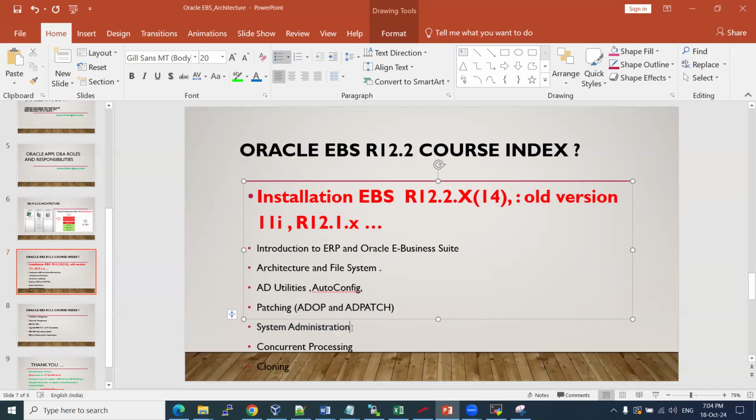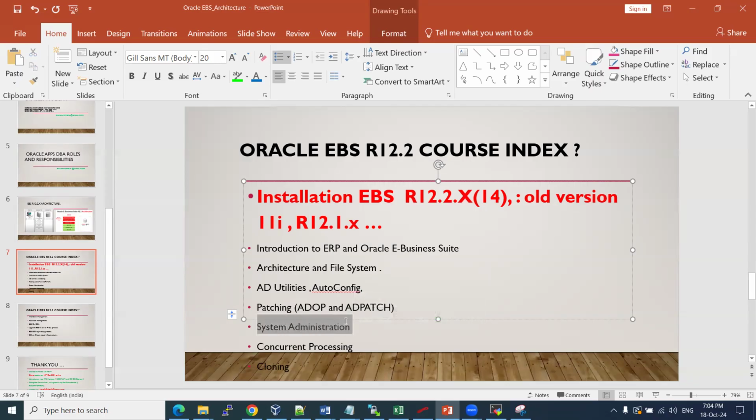Then system admin. This is one of the roles, a very L1 kind of job. Those who are joining as freshers are usually given this system administrator role, like creating users, assigning responsibilities, assigning profiles, okay, resetting passwords.